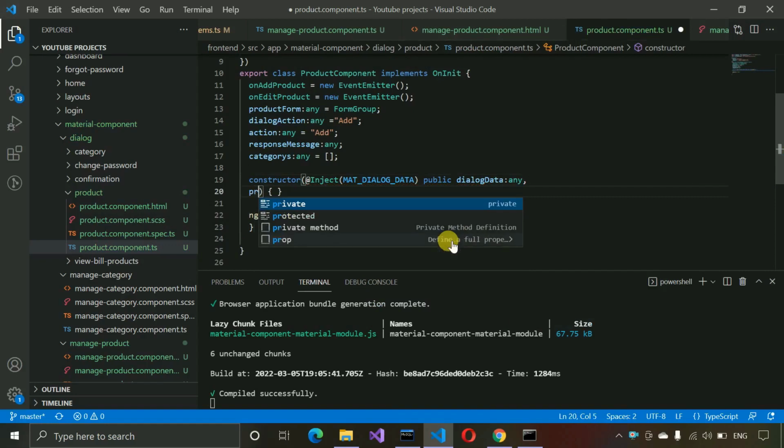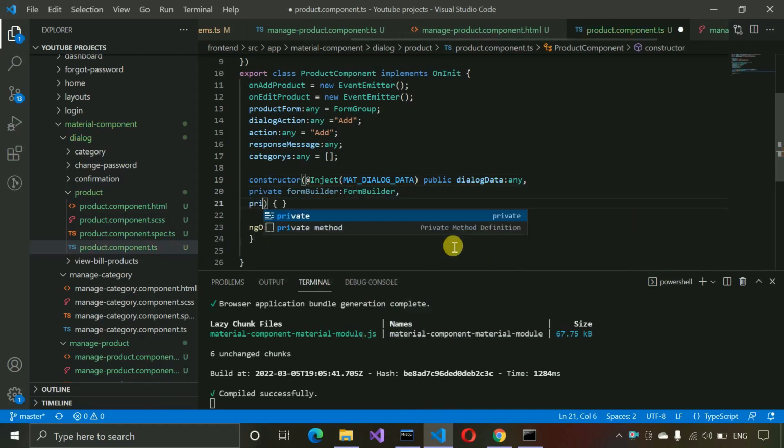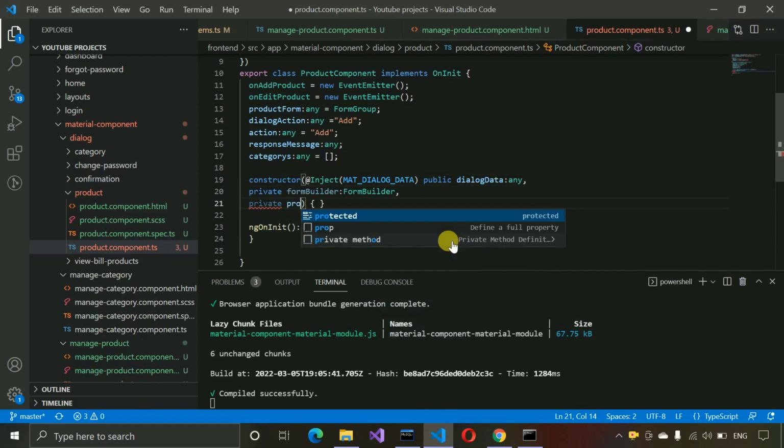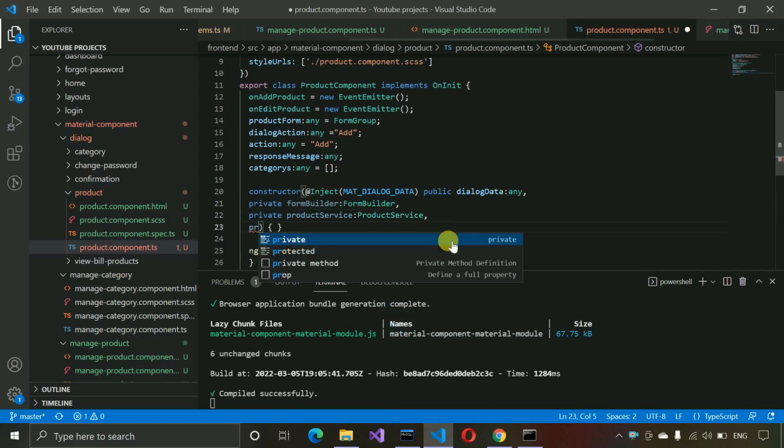And then we have to import FormBuilder, this one, and private ProductService we also need to call, so ProductService, this one.